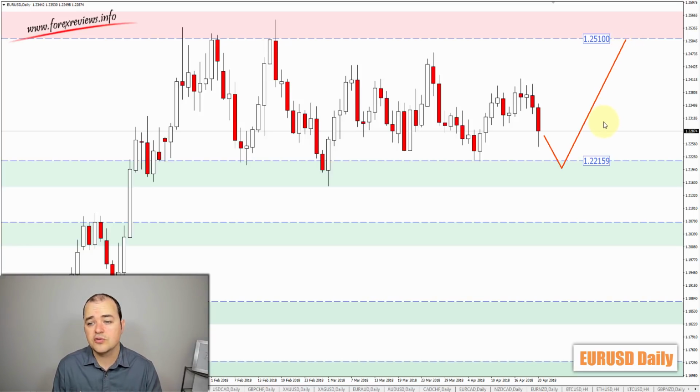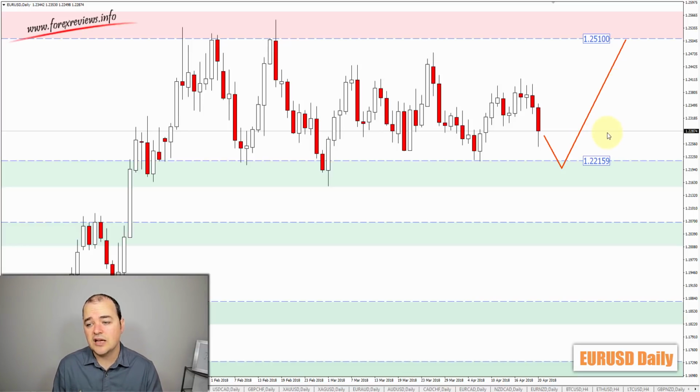So overall on EURUSD, holding that if price action tests the 122.15 zone area, that this is once again an area on this market where we're just looking for bullish evidence and a potential move to the upside from this important area. Potentially looking for a move all the way up to this high area, looking left, as a potential management point area to the upside, or potentially looking for a move all the way up to the 125.10 zone area.